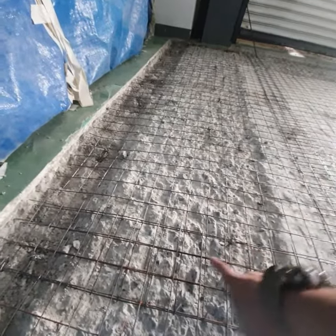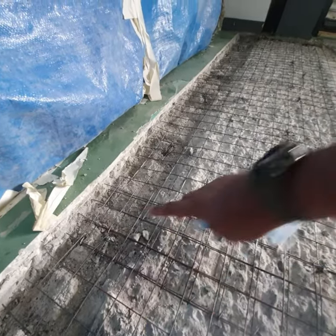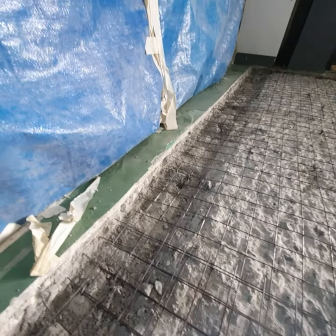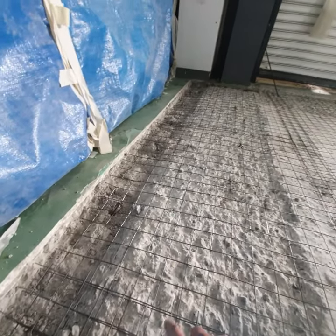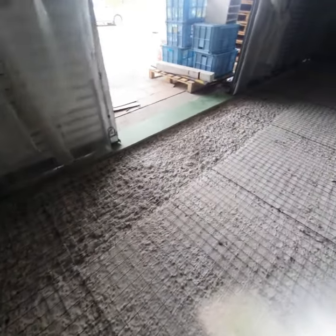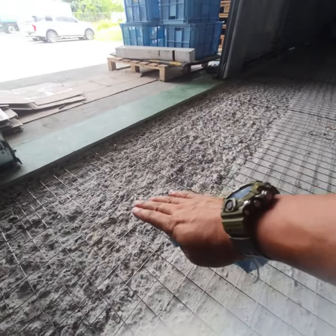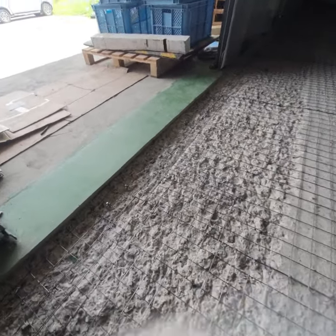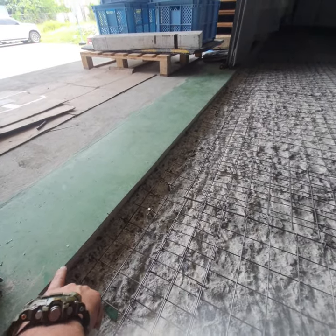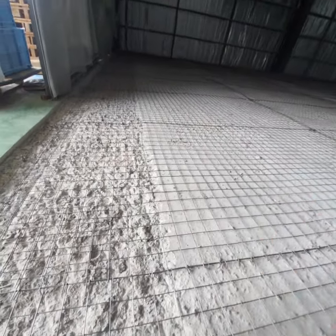So we're going to be putting a ramp. The reason why we did a depression is so that the ramp will have a proper anchor once it goes in tangent with the old slab, and it will not easily break and crack. So that's the reason why we have depression on this area. Again, we'll be putting a slope because we'll have an elevation change from this end to here.